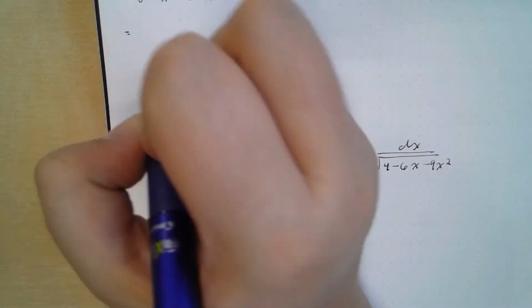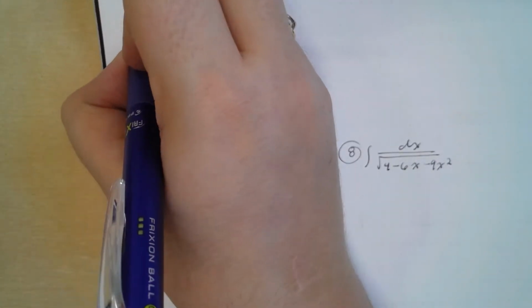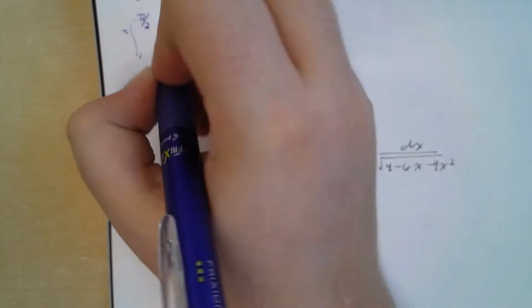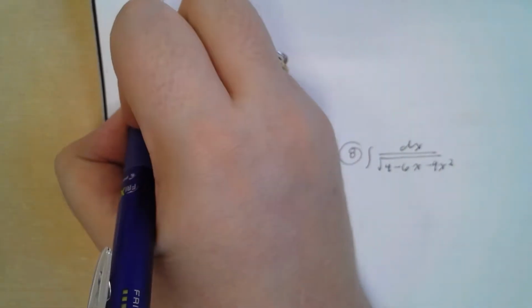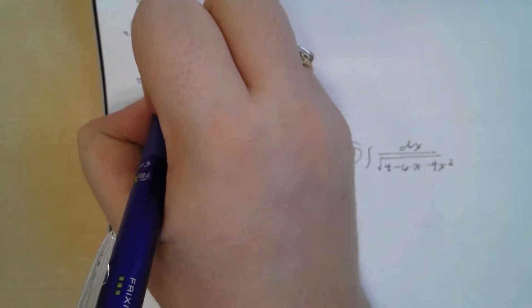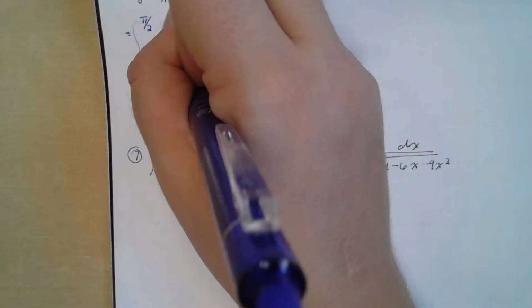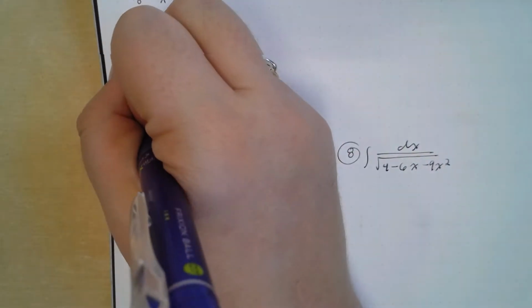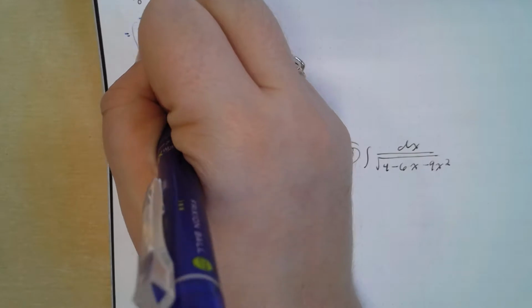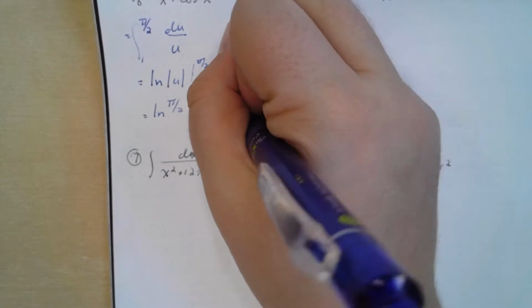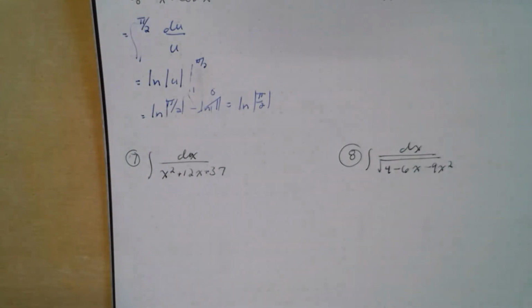So this is going to give me the integral from 1 to pi over 2 of du over u, which we're back to that natural log situation, right? So we have the natural log of u evaluated, not plus c, evaluated from 1 to pi over 2. So that's equal to the natural log of pi over 2 minus the natural log of 1, which of course is just 0. So this is equal to the natural log of pi over 2. Okay? I should have that in absolute values there.